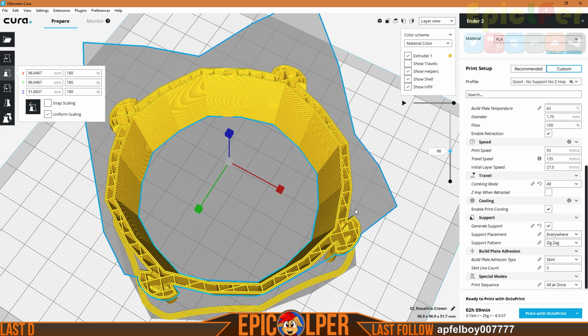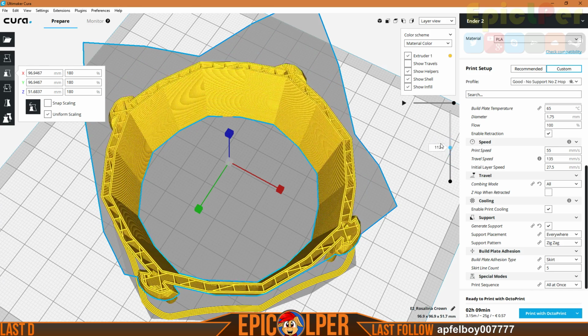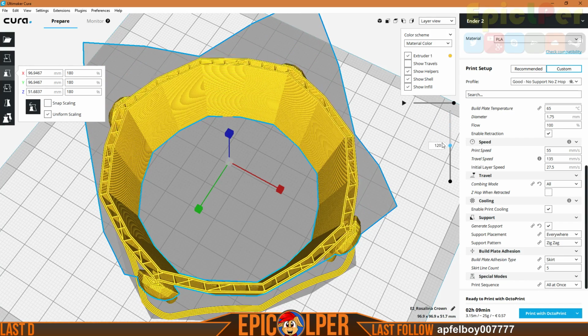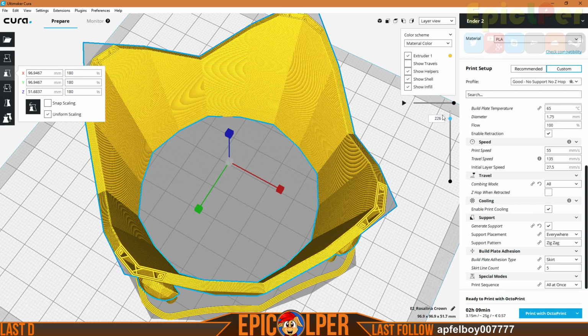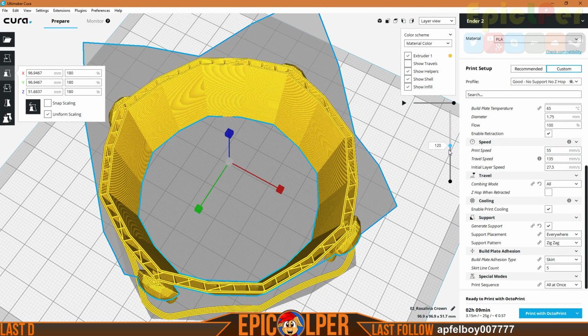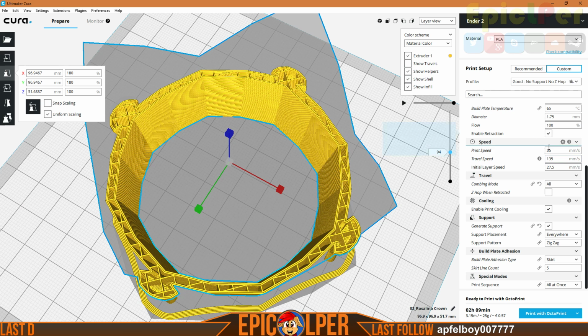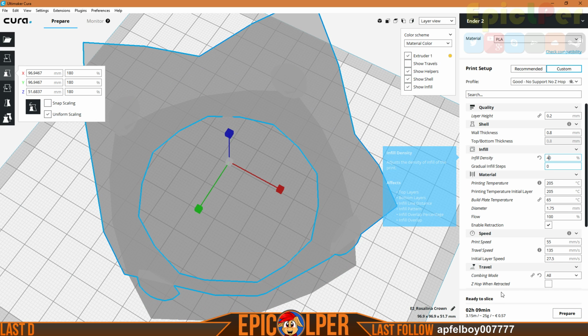Like, can't I just move these things a little more inside? And I'm not sure. I'll probably go with a little bit more infill though, simply because it should be sturdy. I mean, it's just a crown, but still 20% is a little. What about 40%?